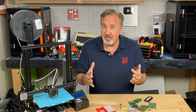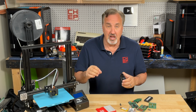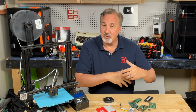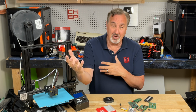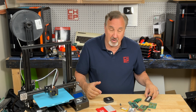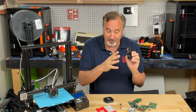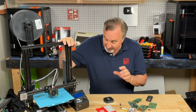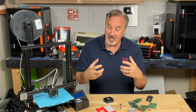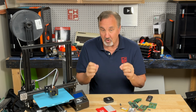And I don't say everything has to be open source. Companies need to protect some things. There's no doubt about it, so they can keep their business going. But in a case where you're using open source software, like in the case of Bamboo, you've got to recognize you've got to share backwards. And that's what Microchip did. They haven't fought this. People have made clones. They haven't fought it. I haven't seen Creality fight this at all, open source. So the fact that open source lives on more in the future than the present, that's what I love most about open source.